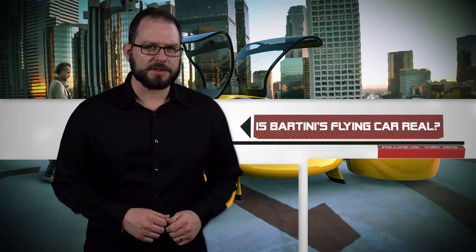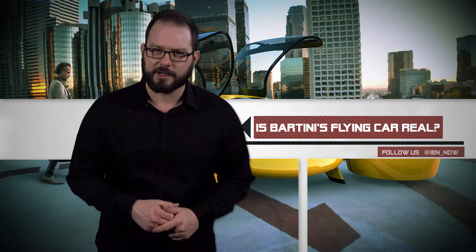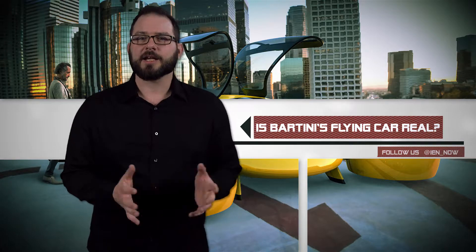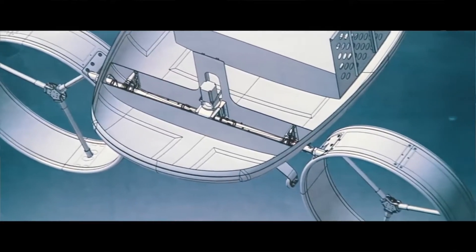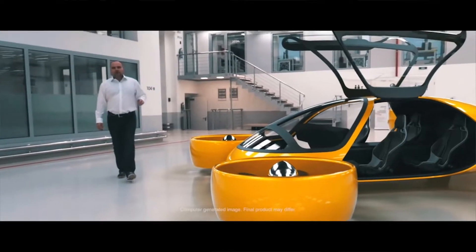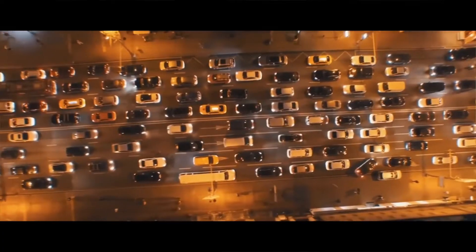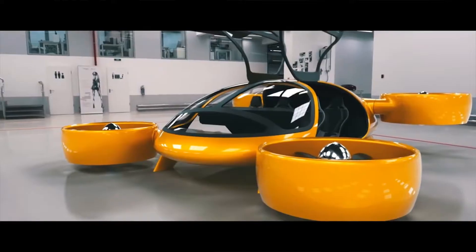Bartini is a Russian startup that presents yet another potential competitor in a quickly oversaturating flying car prototype landscape. I guess we're going more spaghetti wall with this one. The flying car is an electric vertical takeoff and landing, or eVTOL, design. The company has both two- and four-door seat designs, and the team recently built a half-scale prototype at the National University of Science and Technology's High Complexity Prototyping Center in Moscow.